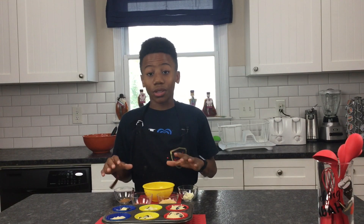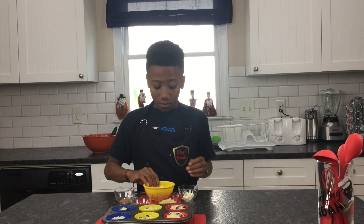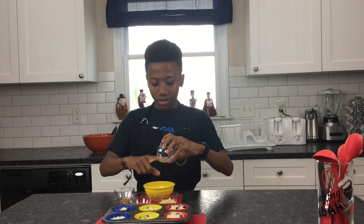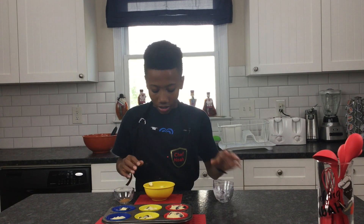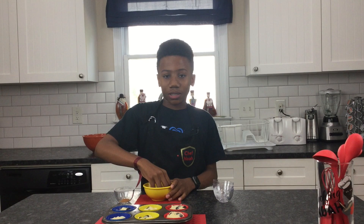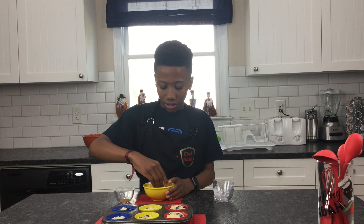Here we are with the last thing we're going to do before we put these in the oven — a crumble that we're going to put on top of our muffins. You can see those bits of blueberries and the golden dough looks great. The first thing we're going to add to this bowl is some softened butter, then graham cracker crumbs, and then brown sugar. Now mix it up with your hands, because if you use a whisk or a fork you're not going to get the clumps or crumbs that you really want, which is what we're going for here, so that once you eat it, it just tastes great.